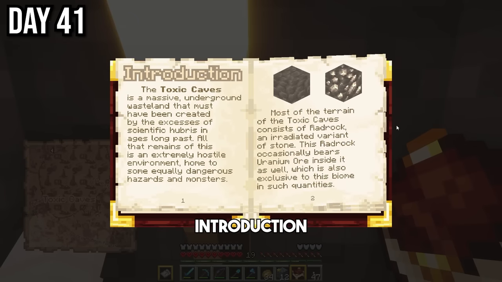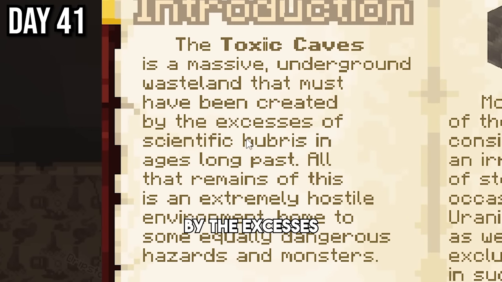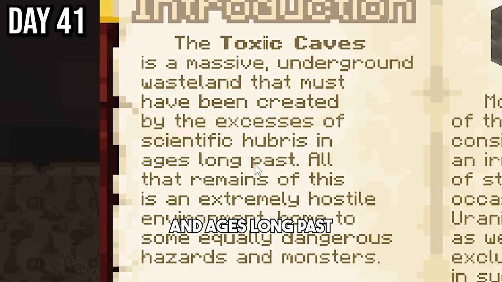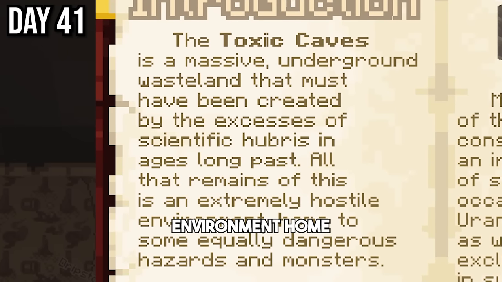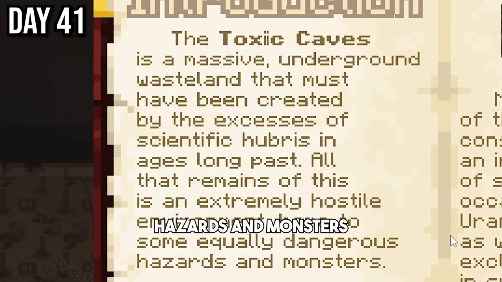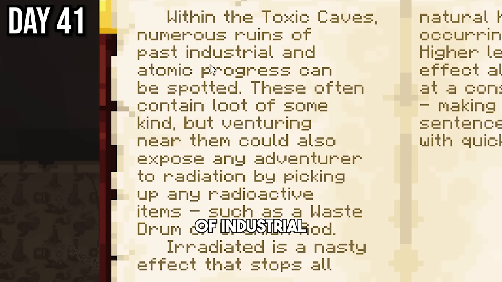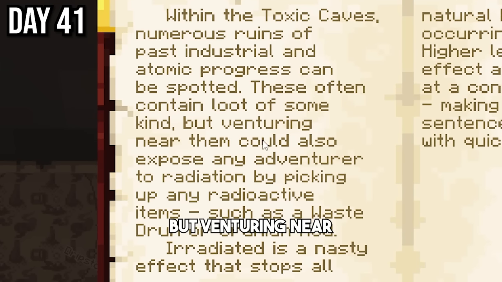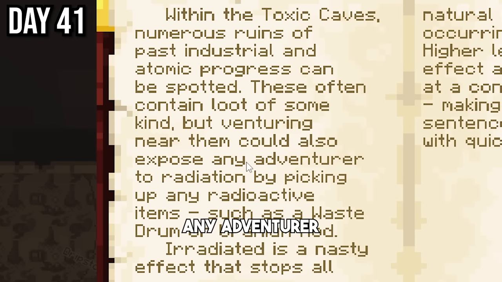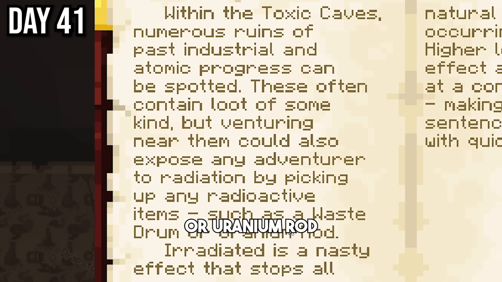And introduction. So let's read through this. So this is an underground wasteland that must have been created by the excesses of scientific hubris in ages long past. All that remains of this is an extremely hostile environment, home to some equally dangerous hazards and monsters. Most of the terrain of the toxic cave consists of red rock and irradiated variant of stone. There are ruins of industrial and atomic progress. They contain loot, but venturing near them could also expose any adventurer to radiation by picking up some radioactive items, such as waste drum or uranium rod.